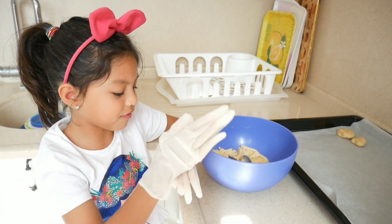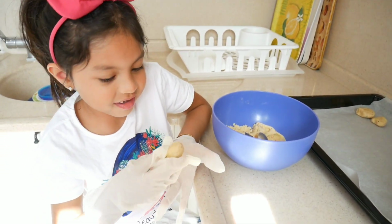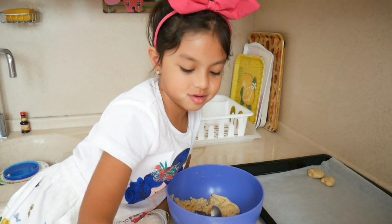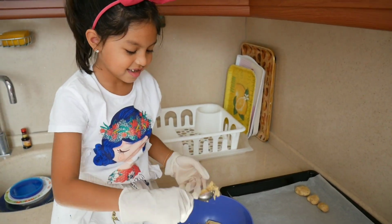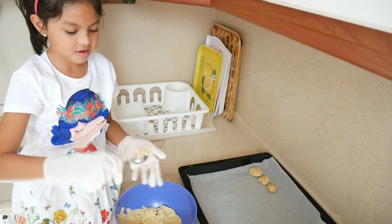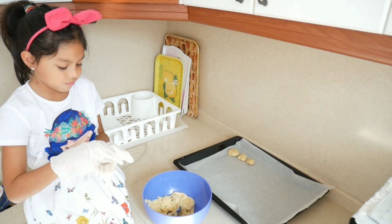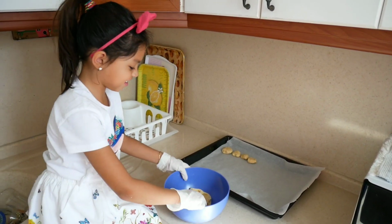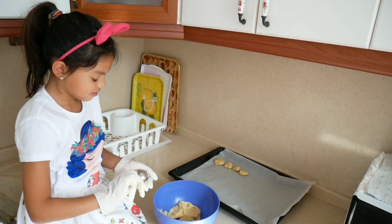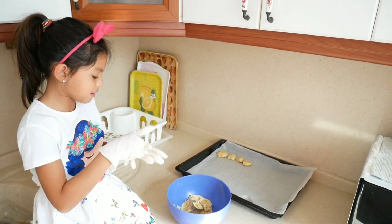It doesn't really look like a ball, I think, but I don't know. So, it is kind of like a ball to me, I guess. This is how my ball turned out. This looks like a ball to me. That's not enough. This is how my ball looks like. It's so bad making balls like this. Oh, Jesus. This is how my ball turned out. So it has to be the best one.